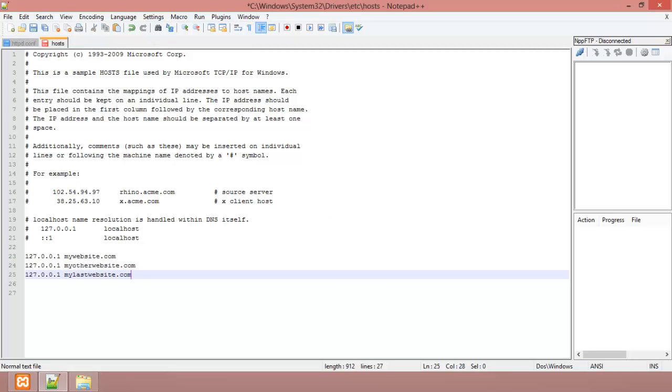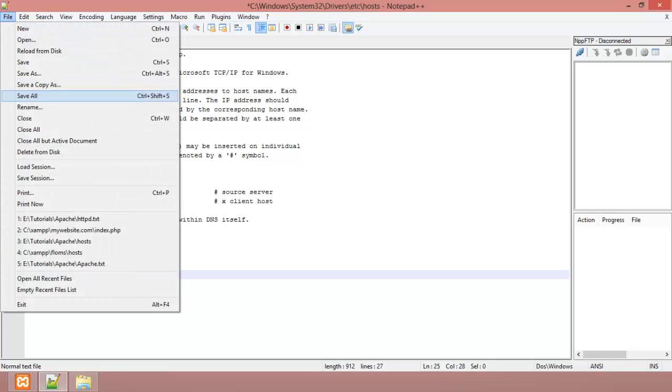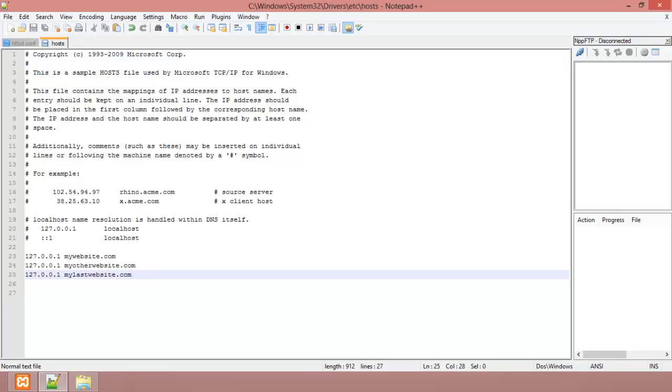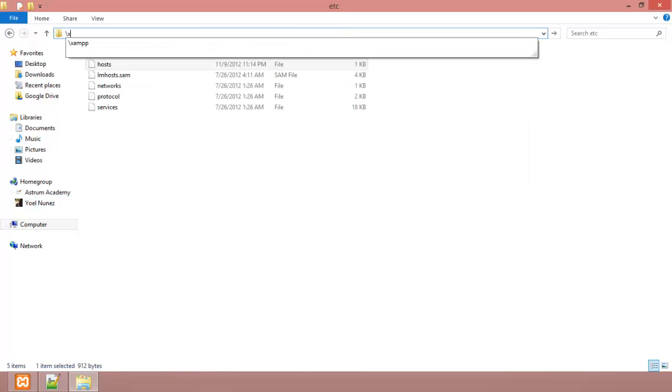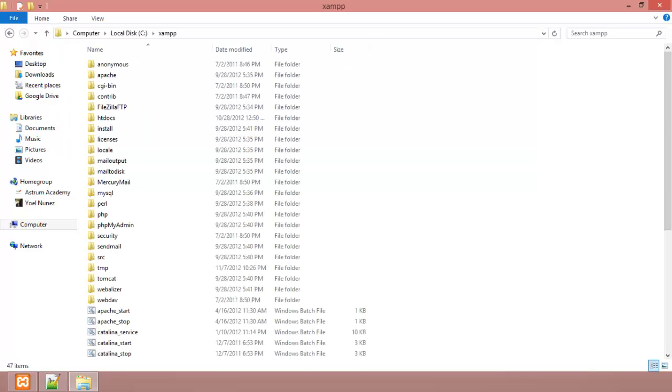So we're all set with this. Now let's save this file, and we should be ready to go, except that we have to go to XAMPP and create these directories that we haven't created yet.